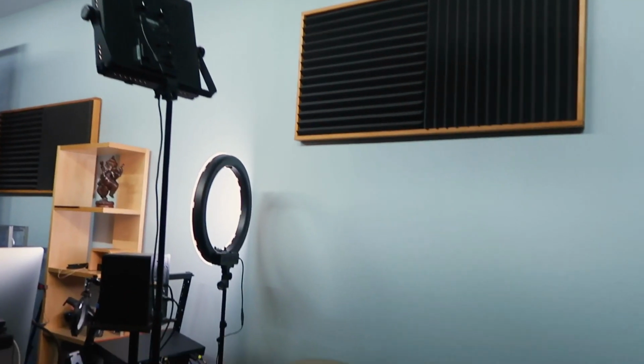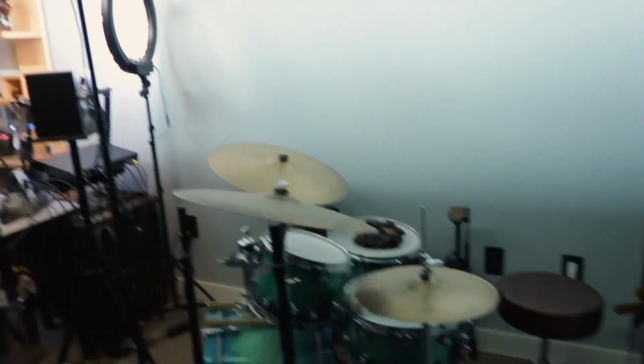There's a lot of wall there, and there's, you know, a drum set which is not getting used right now. Pandemic, you know, nobody coming into the studio, and it's kind of become a little bit of a storage area because I've been doing so much remote teaching and recording in here. But I'm very excited for this room to sound a little bit better. It's been a little harsh, you know, those high frequencies, they just add an edge that I don't want to the sound of this room.